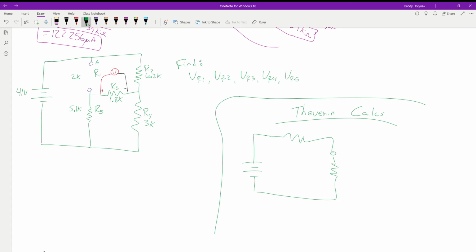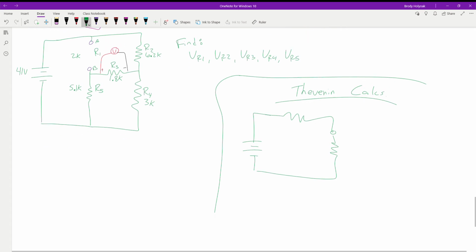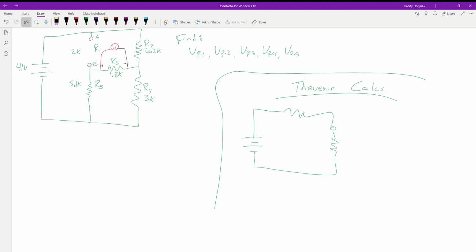We now have points A and B where it came out of. Now we're going to Thevenize this circuit from those 2 points. So step 1 is completed. We remove the load. Step 2 is we solve for either V Thevenin or R Thevenin. Again, does not matter which order we do it in. How do we go about solving for which one? Which one do we want to solve for first?